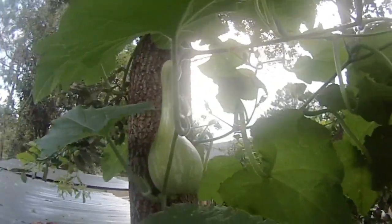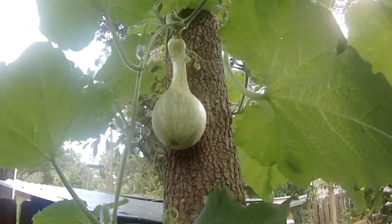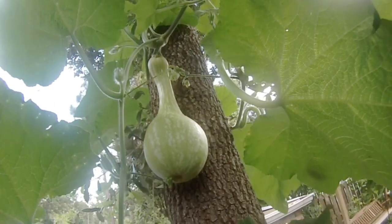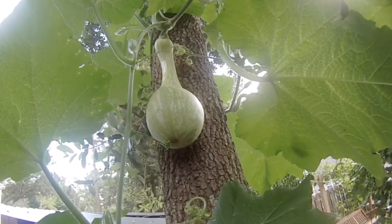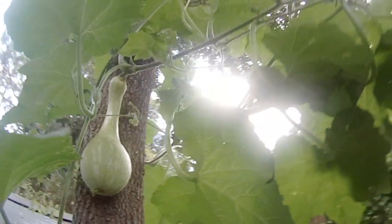This green striped cushaw has been growing for a couple weeks now. It's the only one currently on the vine, but I'm very grateful for it. This is going to be mixed into some alfredo - I'm going to stir fry it and blacken it, like you would with blackened shrimp, same kind of recipe. I'm doing it with this instead since Jess is vegetarian and I just had shrimp yesterday. Very excited - let's get it down.